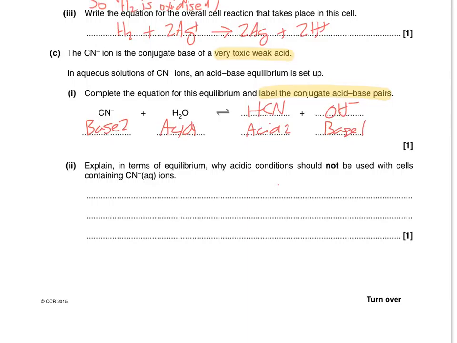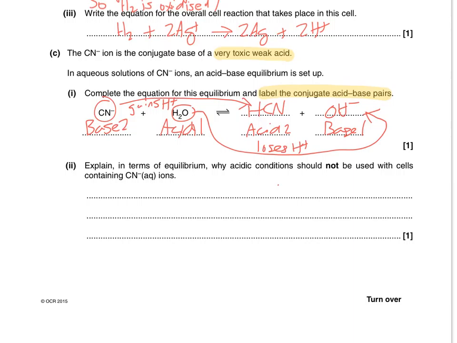So what's happening is that CN minus picks up a proton, so that must mean that the acid, the HCN, is what could lose a proton. It could be a proton donor. So the water loses a proton to become OH minus. And that gains H plus.